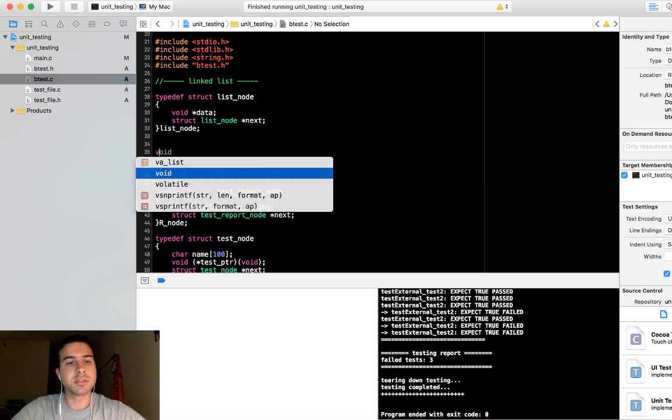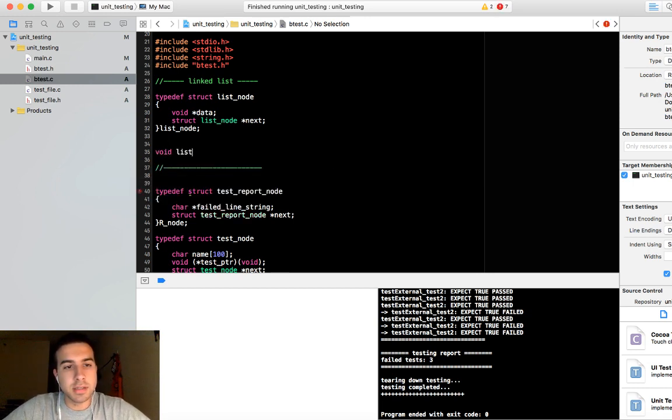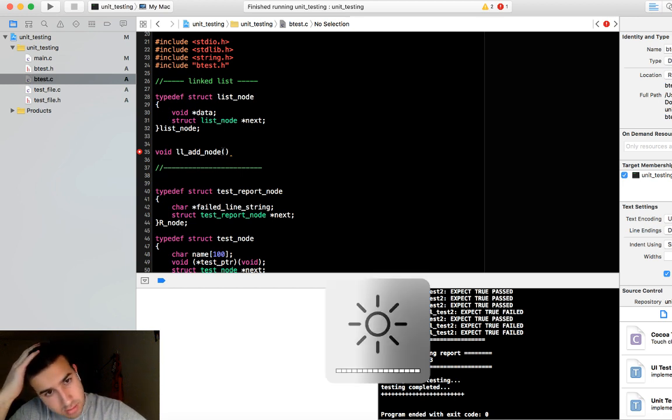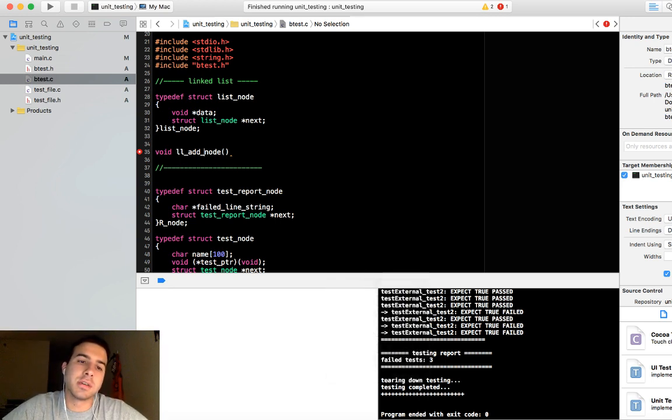So we want to have a function, LL for linked list, add node.